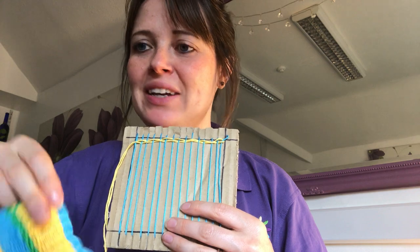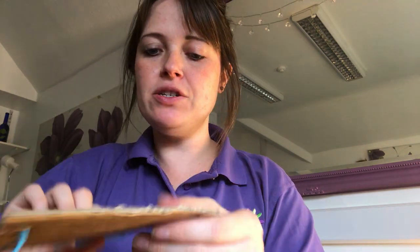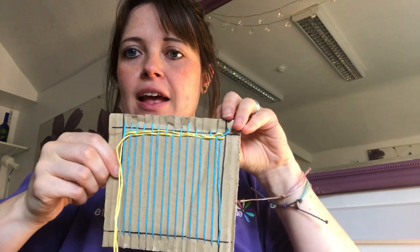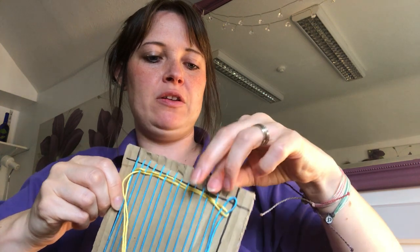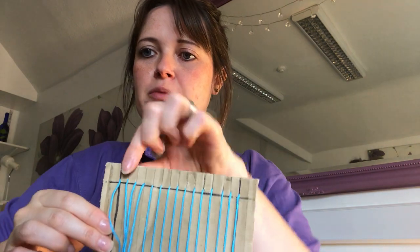This was very quick what I did, but to take it off, all you need to do is just tie it off at the end and then just pull it off the loops at the top like that. So pull it off, take the loops off at both ends, okay? And then the same at the bottom, you take the loops off, and then you can just tear them off. You can cut the loops at the top of one end of your weave and just tear them off.